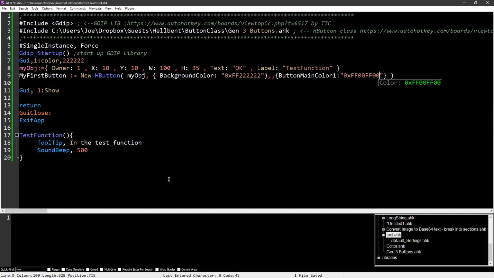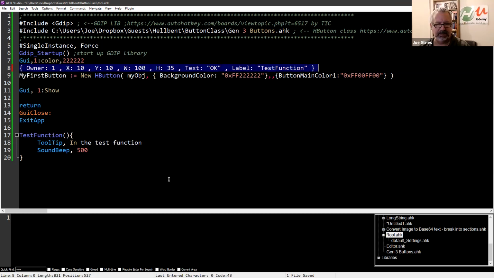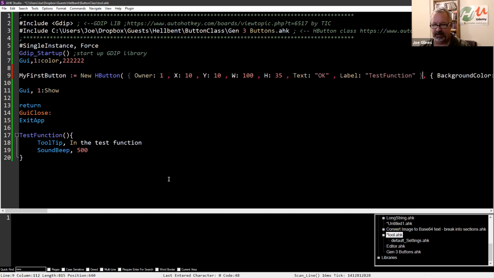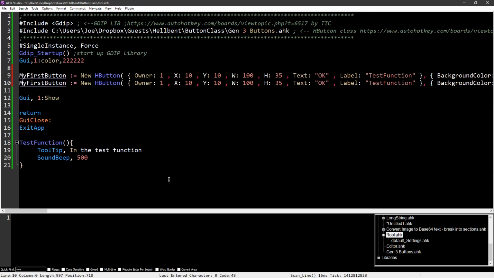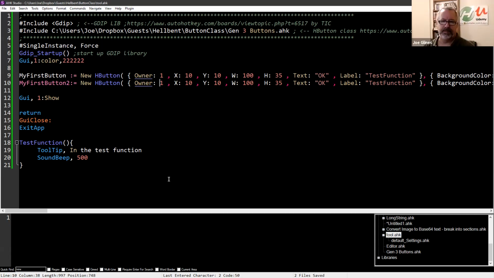I would put my object back in it. Okay. Yeah, that's what was throwing me off. Like, wait a minute here. Now I hit the wrong broken separate things. It's whatever makes it easier for people. I'm used to writing like this, so this is easy enough for me. So you just give it, my first button and my first button 2, what they are is the handle to that control. So if you want to interact with the control like you normally would, a normal GUI control, you can access it through that handle. You can just use this variable.